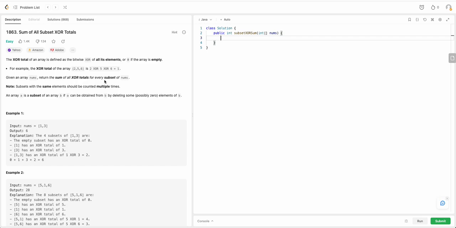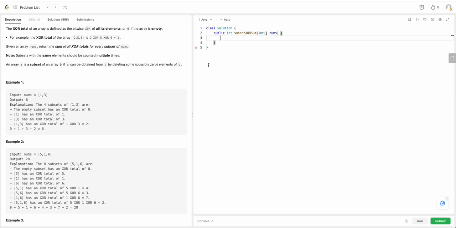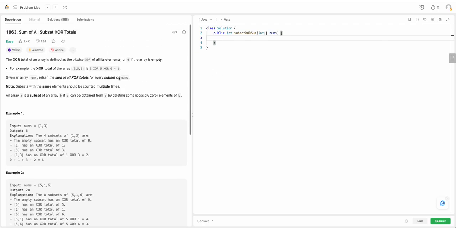That is one solution, but in this video I will not use backtracking or recursion. I would like to introduce you to another approach using bit manipulation. So how can we use bit manipulation?